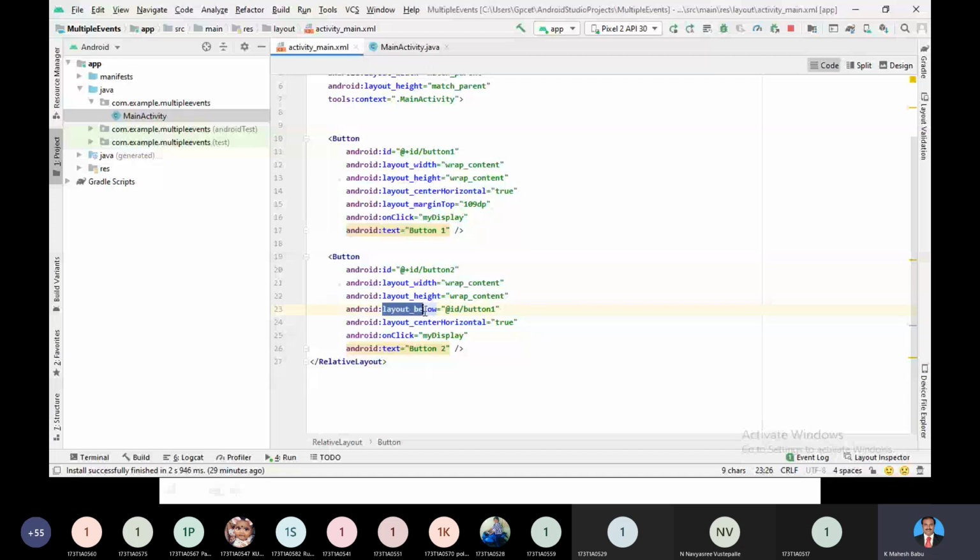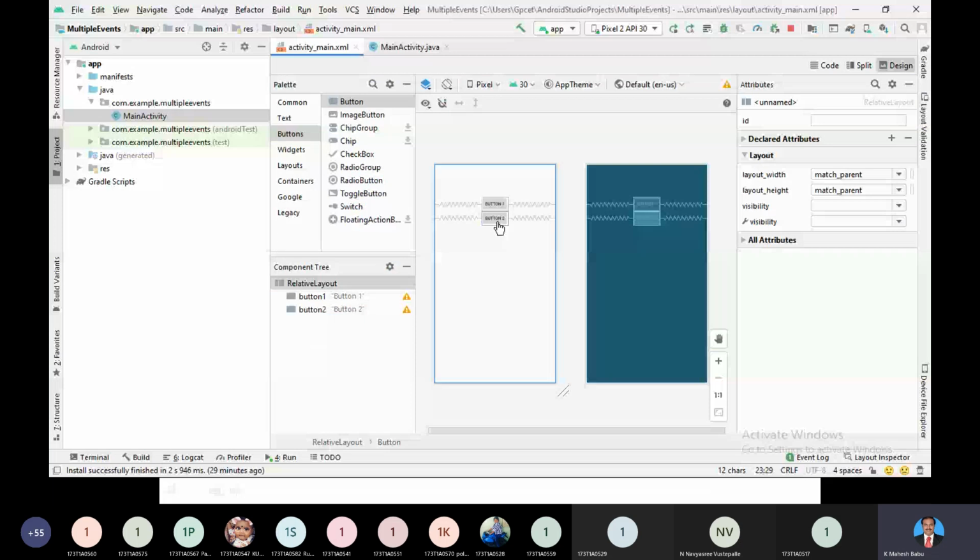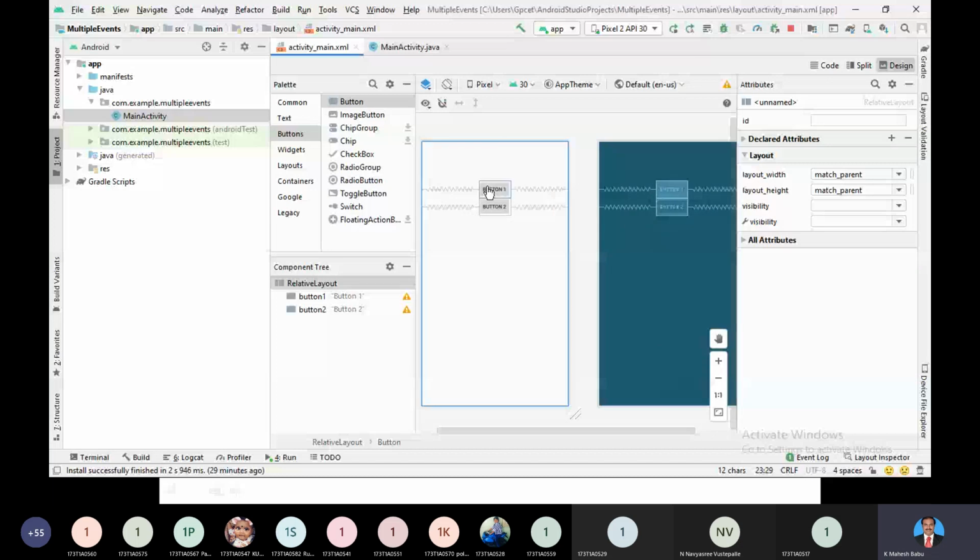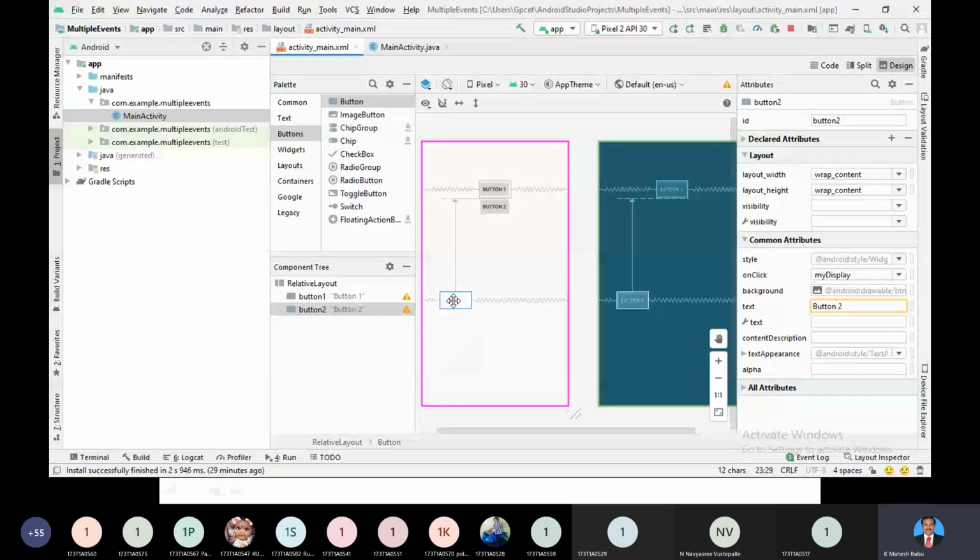So what happened? The two buttons will be at the center, and immediately after the first button, the second button will be there below. It looks like this. Is it visible? Yes, sir. Right? So the two buttons are at the center, with button 1 at a 109 dp position from the top. Immediately at the center is button 2, below it, because we attached it with layout below. Now button 2 will have a relation. If you move it, it shows you that relation. Right? Now it shows like this.